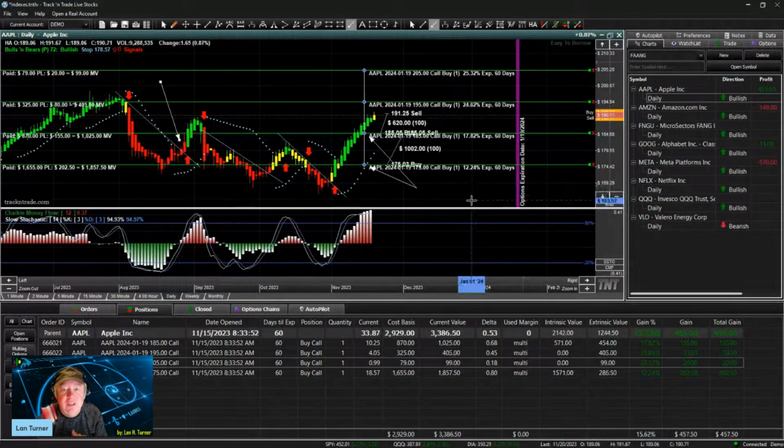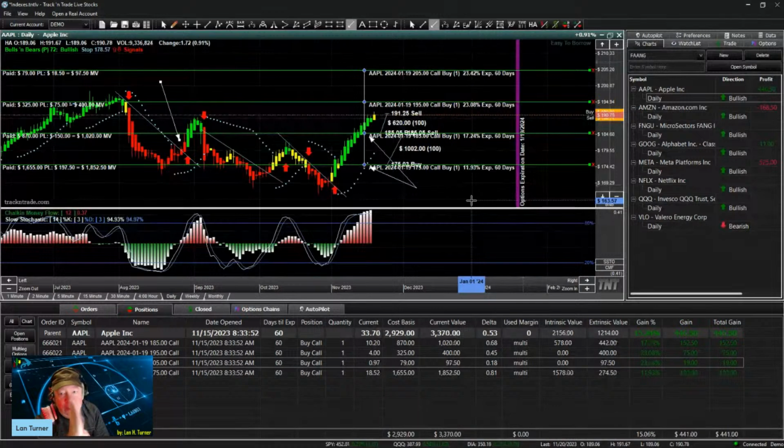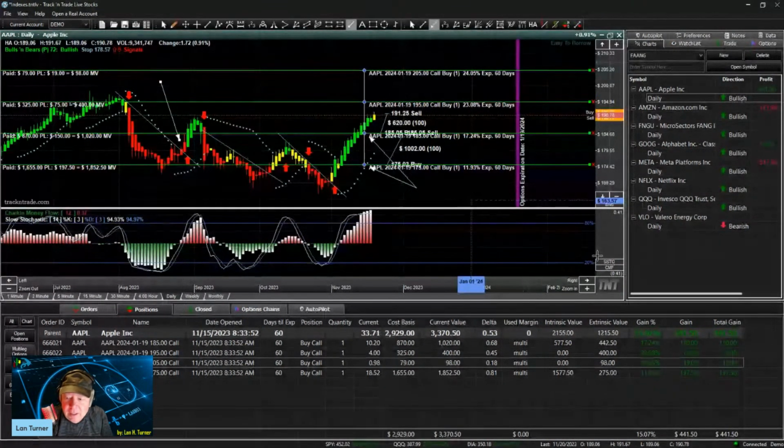And remember, an option can still lose money even though you pick the right direction. You might buy a call option and it has that time value in there. And if that time value decays faster than the market's moving in your favor, then you can be right and still lose money, because every day an option's march towards its death continues. You lose time value every day, and that's part of your extrinsic value. And that decays every single day. So you have to have the market move in your favor and make enough money to outperform time decay, plus give you that profit. All right, so that's where we're at there.